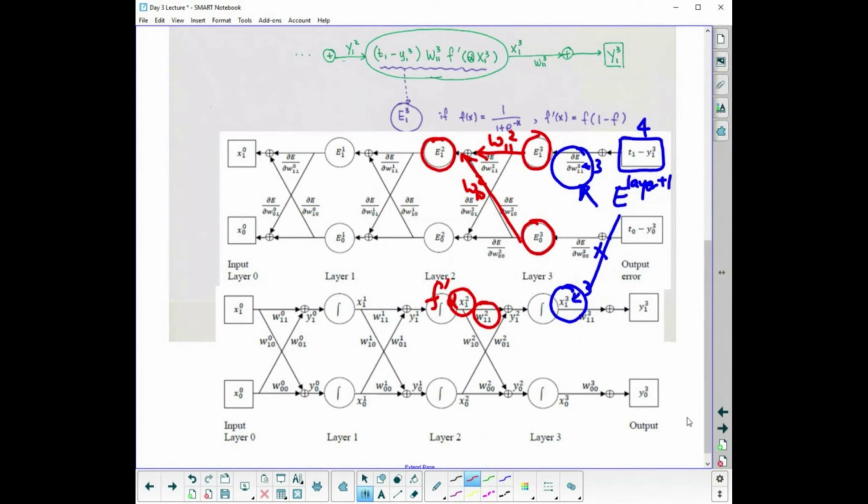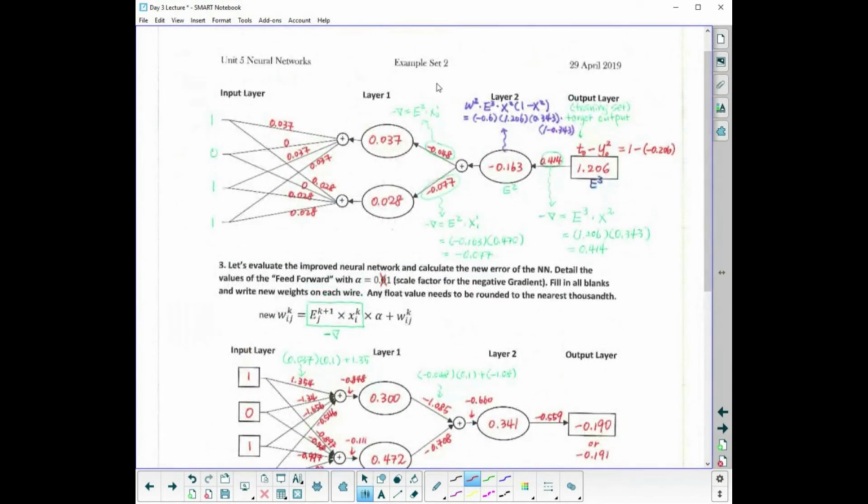So you can see when you do back propagation, you are going to make the exact same size network, but the values are different. So the second step, the second page of example set 2, is the back propagation network. By using the rule to calculate the new E node, they are all E nodes.